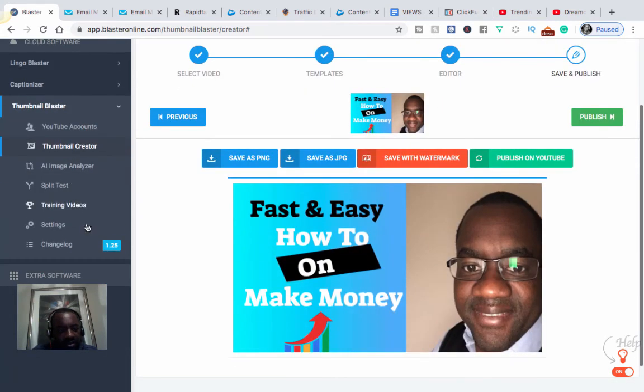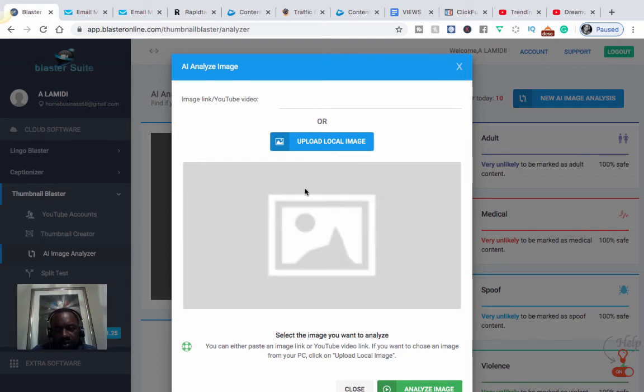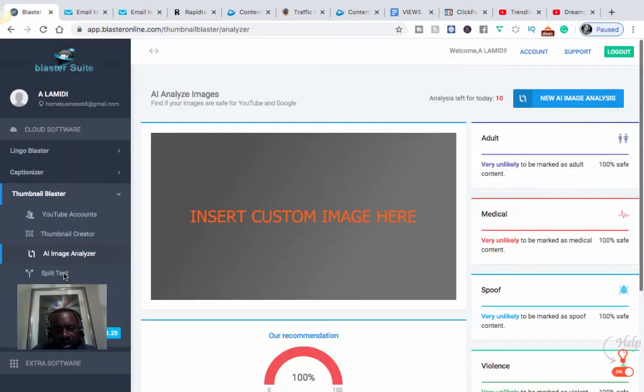before I do that, I'm just going to show you some of the other features of this piece of software. You've got something called AI Image Analyzer. To be honest, I haven't really used this particular feature that much. What I've used is split test.